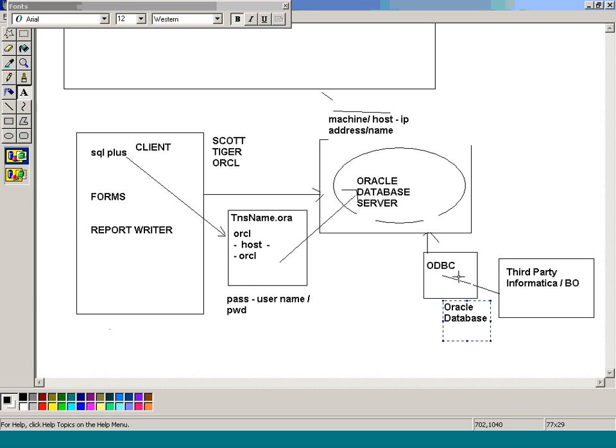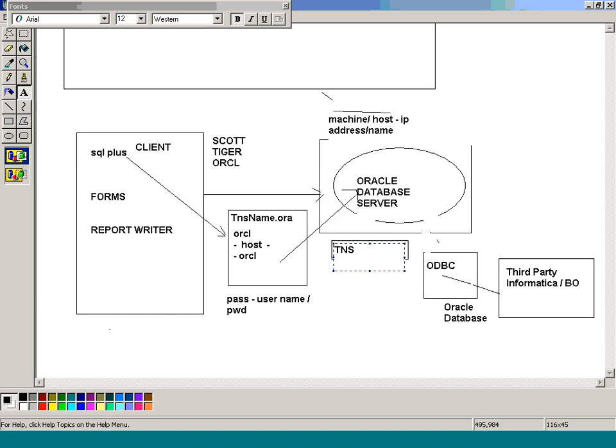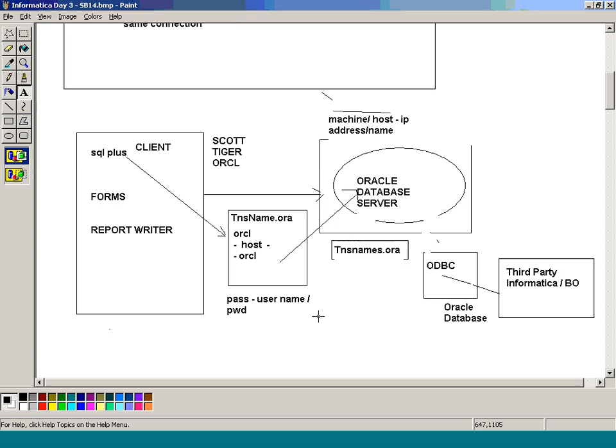Now it has to connect to this database. For that, it cannot connect directly. ODBC cannot connect directly to a database. How it will connect? Based on tnsnames.ora file. Based on that, it will connect. So, direct Oracle products or Informatica or any other product, if they want to connect to Oracle, it is through tnsnames.ora. So this ODBC will pass on this ODBC driver, the database thing, then it will go and connect to the database based on your username password which you specify.